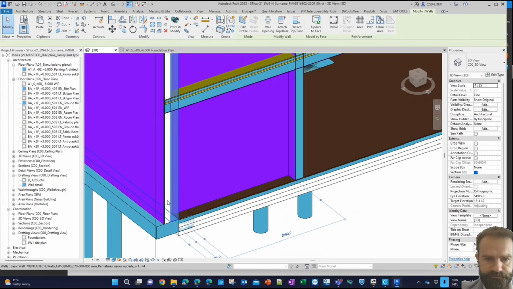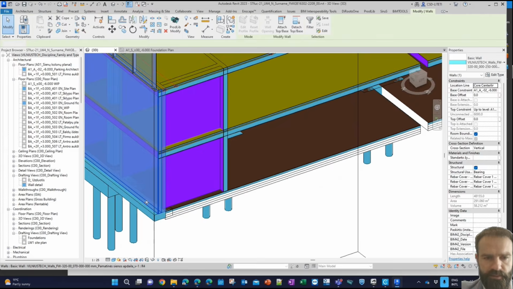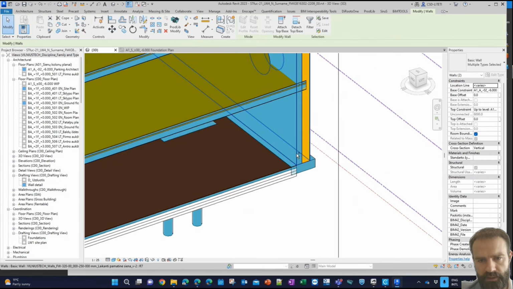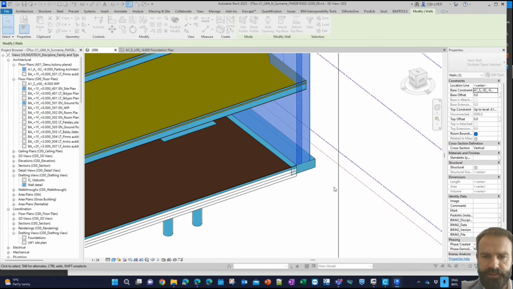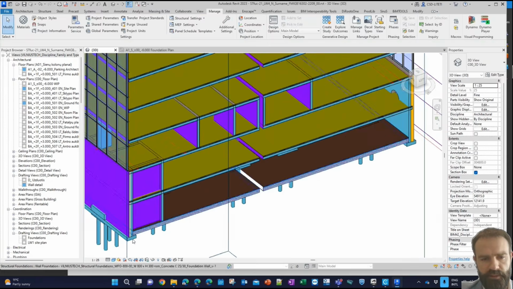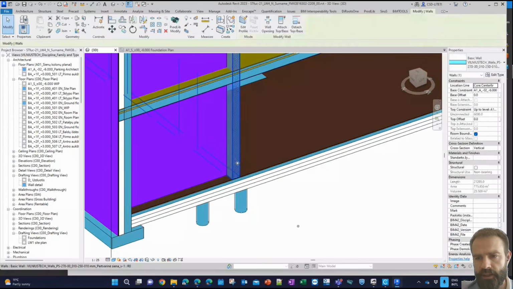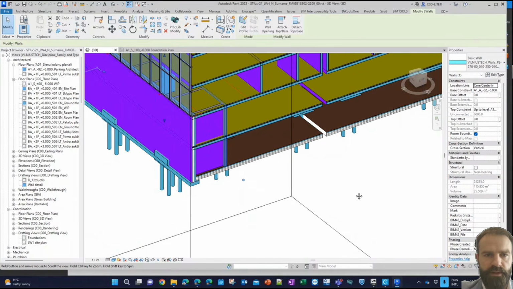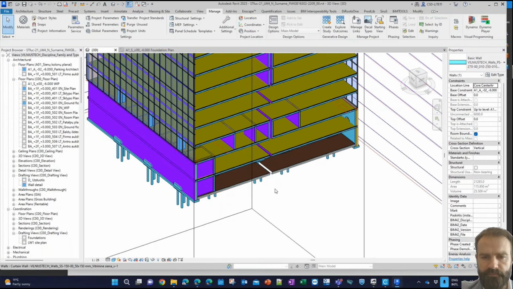Okay, so for me it will be okay, and I will change the relation to minus 6.5. Okay, delete this dimension. So now my walls go down. This wall is, I think, not structure. Okay.